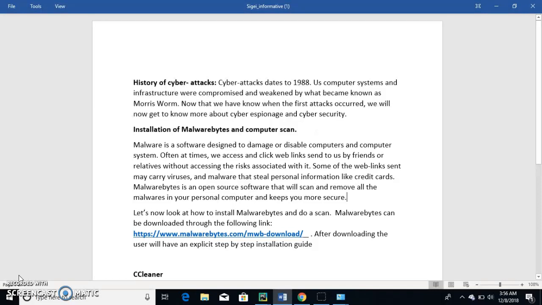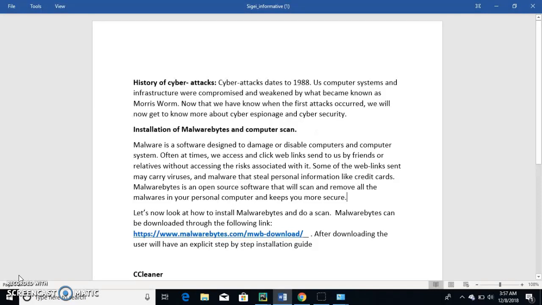So first, how can we know that the links we are sent or the links we access are secure? We will know that the links are secure by looking at the HTTP header. HTTPS means that the link is secured or encrypted through a secure shell.